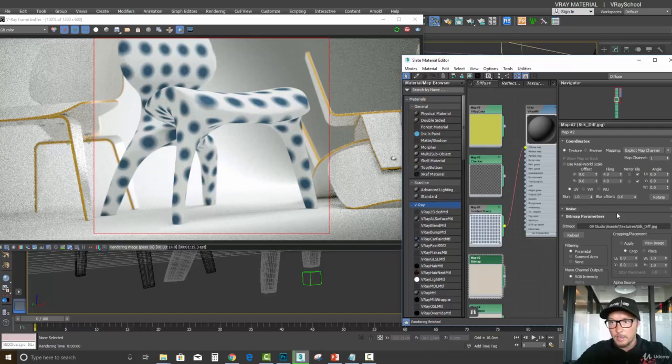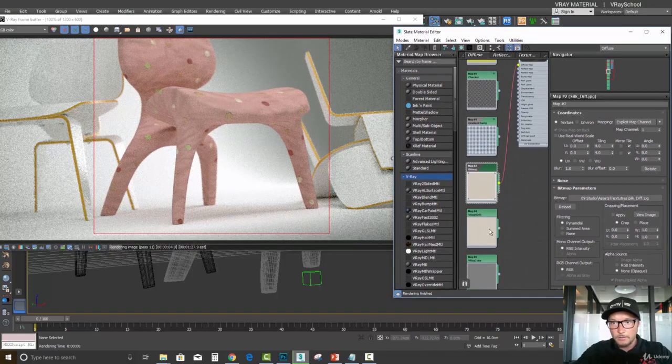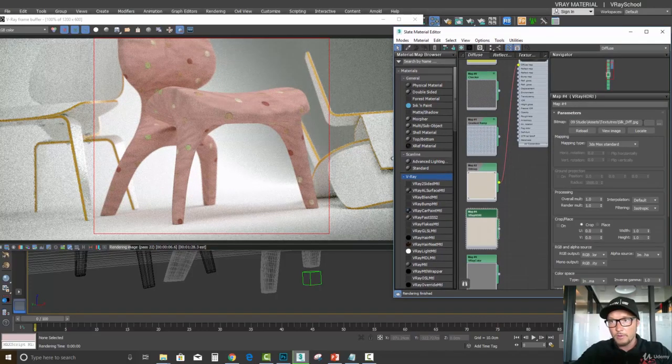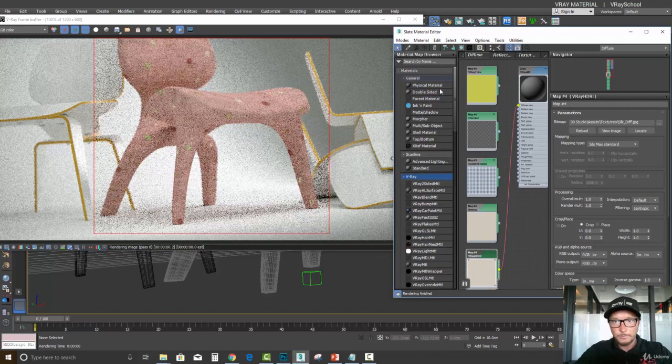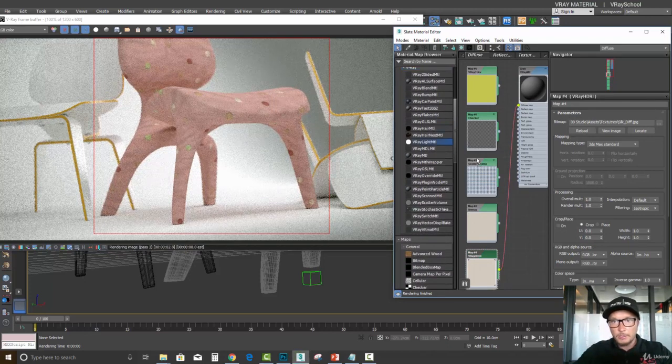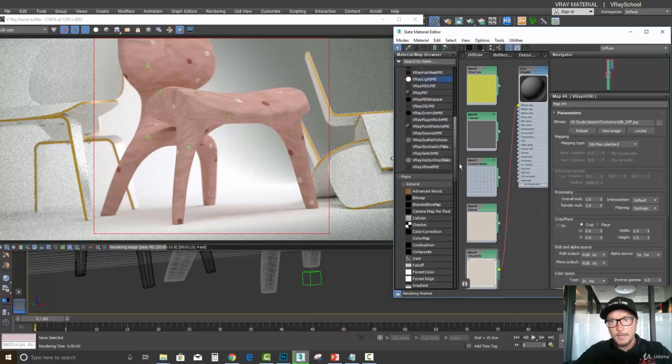We can load the different maps, JPEGs. As you can see here, this is a JPEG, and we can also load HDRIs here. This one is an HDRI map, even though it loads JPEG, but it just shows you that you can load HDRI maps into the diffuse channel right here. So basically, if you drag and drop from here anything, you can connect it. Okay, so all those right here have been drag and dropped from the left hand panel, and materials were assigned to them.